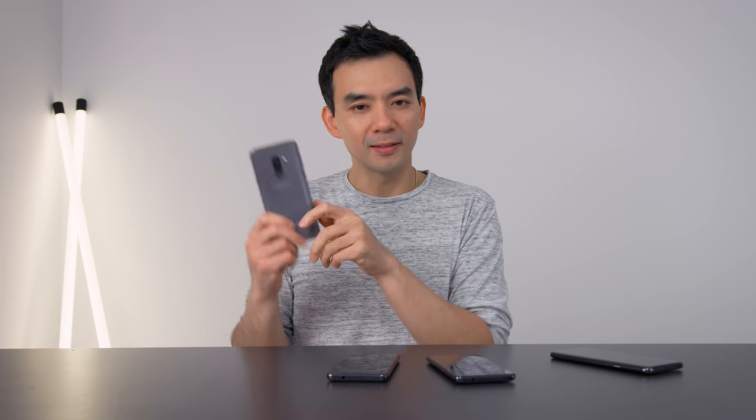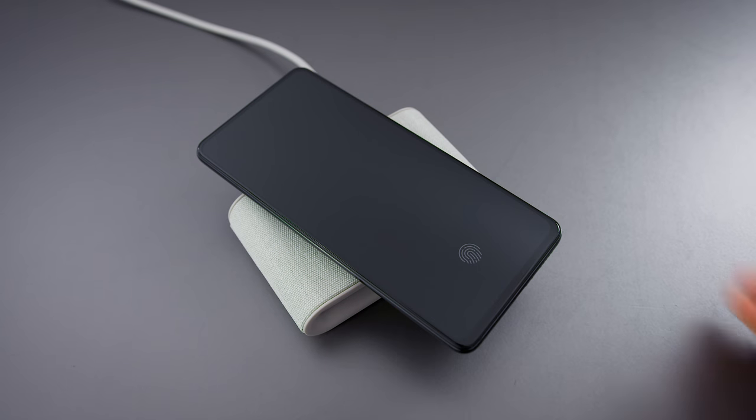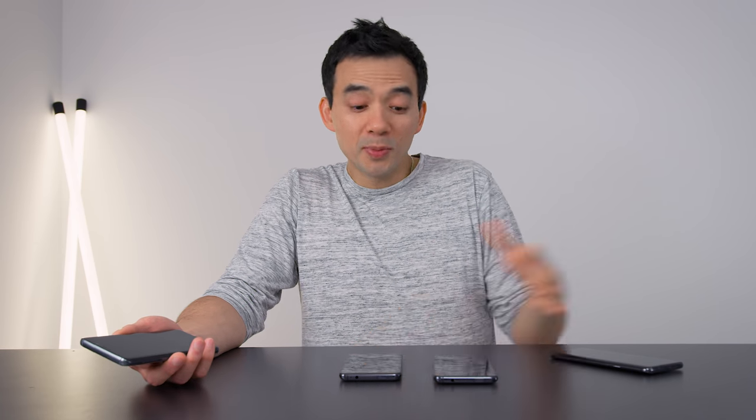I can't finish this discussion without talking about what I think is the best value phone in the market right now. This is the S9+. When it first launched I really liked it, and a year and a half later the price has dropped a lot — you can get it for around $350 to $400. Normally when I talk about value phones, the S9 from last year has always been the winner at that price. But because of how good these Xiaomi phones are, I'd openly recommend them over the S9 right now, unless you absolutely need wireless charging or stereo speakers, which neither of these have. Both are great values at the $300–$350 price point.